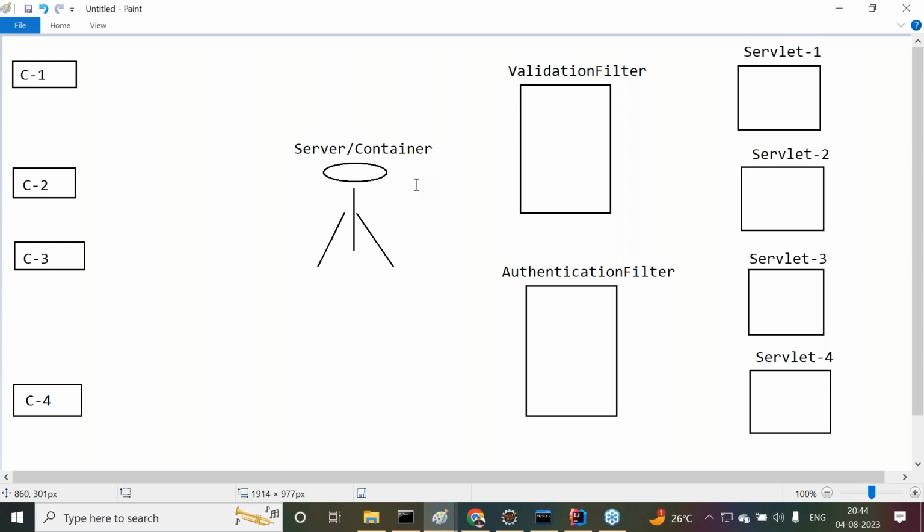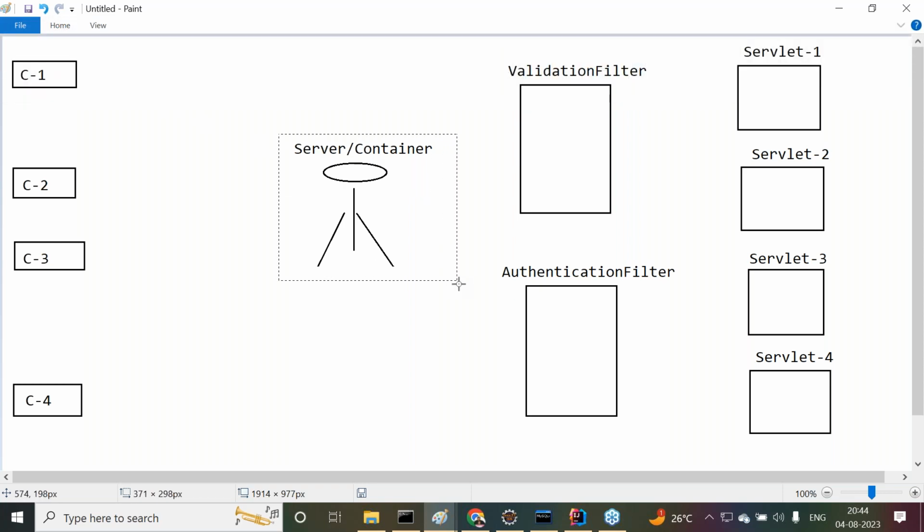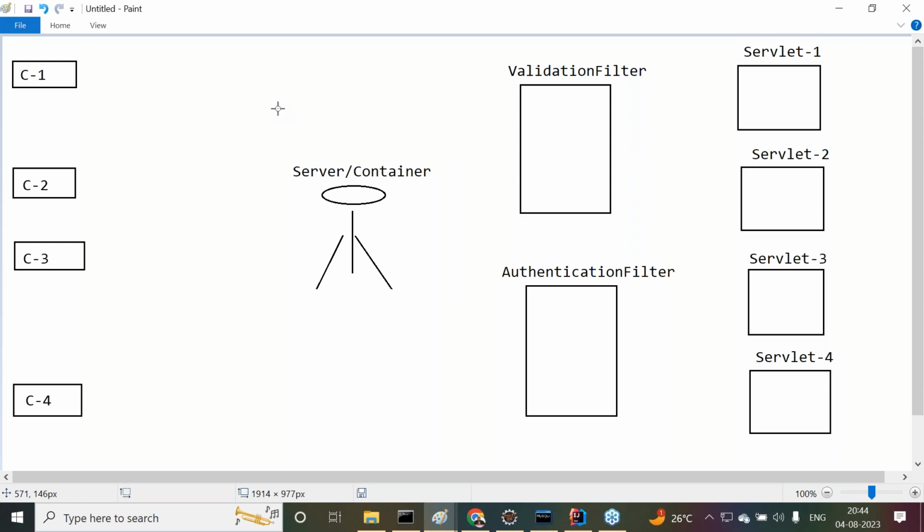Up to now, we are aware of the directory match method and the exact match method, both URL pattern mechanisms. By using these two URL pattern definition approaches, we have to achieve a requirement. If we submit request to servlet 1, automatically that request must come to the validation filter, and after that only it must come to servlet 1.